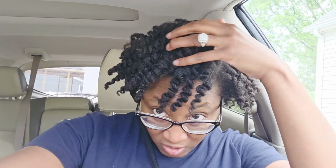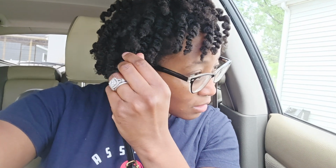Hey y'all, before I forget, I did wash my hair last night with the entire system, and used the Curl Smoothie to style. I'll try to get some pictures and insert here, but this is my hair and how it turned out the second time. This time I'm not fluffing as much. I separated my hair on this side but decided not to over here to see if I could get a little more longevity out of it. But the results so far are quite similar in that there's no nasty residue or anything like that. My hair doesn't feel waxy or greasy, and it's very soft. Now, I can't say that it's particularly hydrated, but it does feel healthy and not straw-like or anything like that.